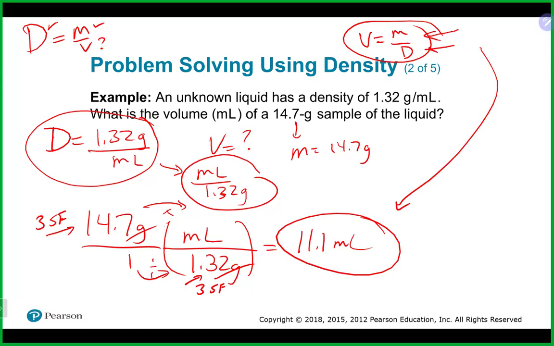Question on density. So you need to be able to solve for obviously density, mass, volume. You need to be able to do volume by displacement. Any questions? All right, that actually is going to wrap up chapter 2. The last part of chapter 2 about specific gravity we're not going to worry about, so don't worry about that.